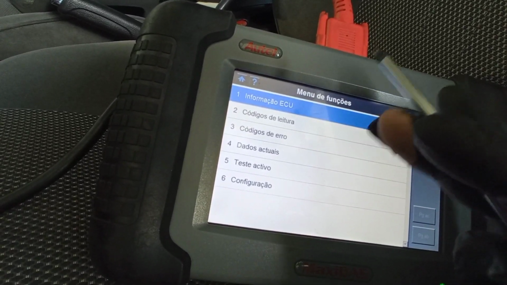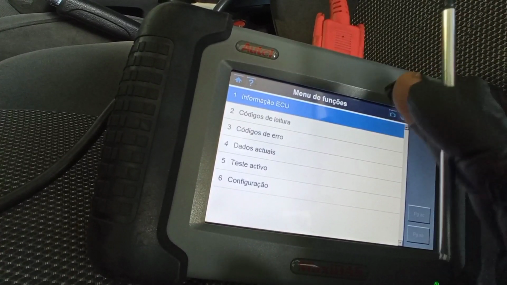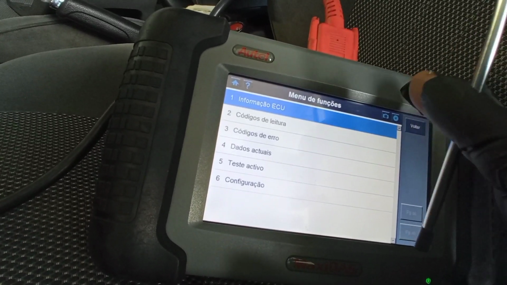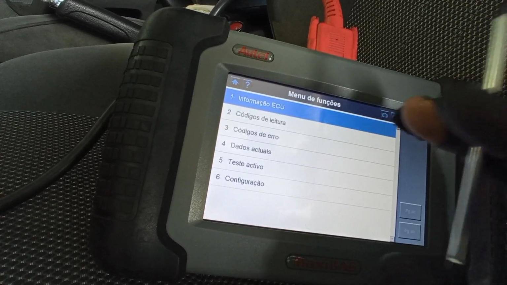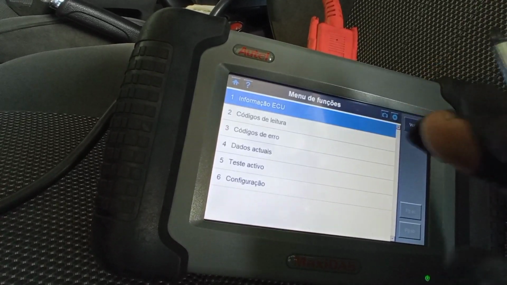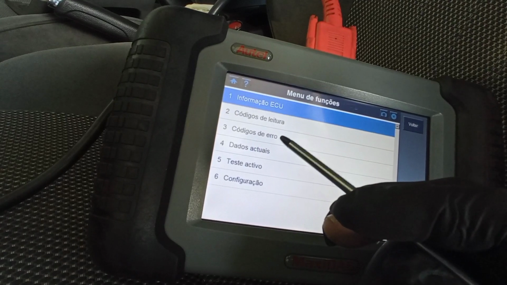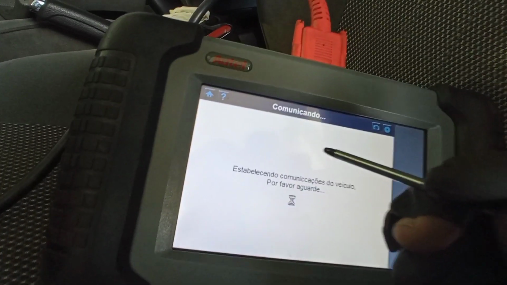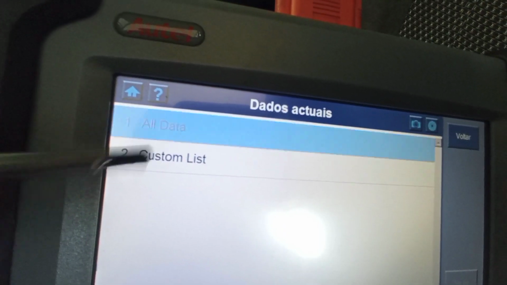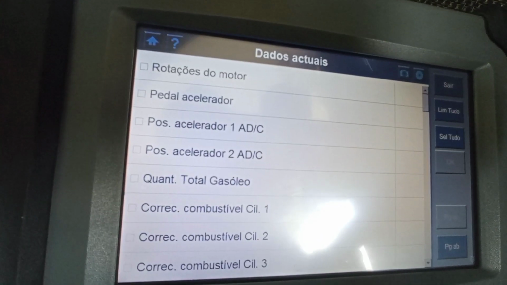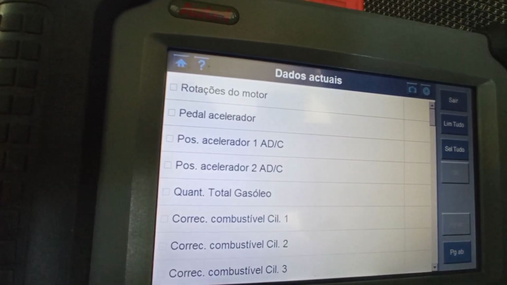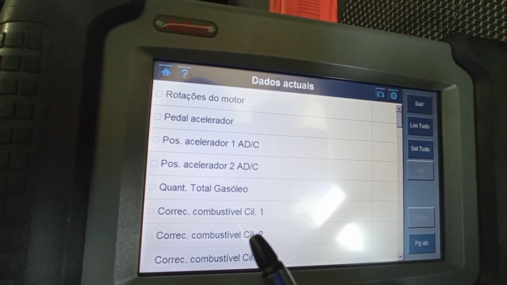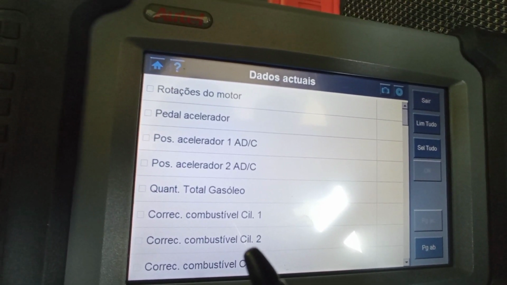Now, in this case, I don't want to know about the fault codes. I really don't want to know that. Reading fault codes is not doing a diagnosis, at least a complete one. Okay, what I want to do now is go to live data, and in my case, now, on live data, what you need to understand is you need a bunch of signals so the unit, the car itself, knows what to do to start the engine.